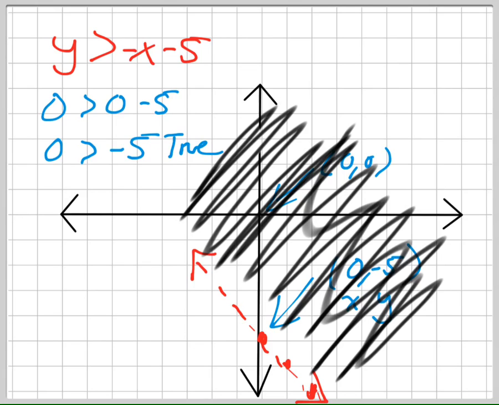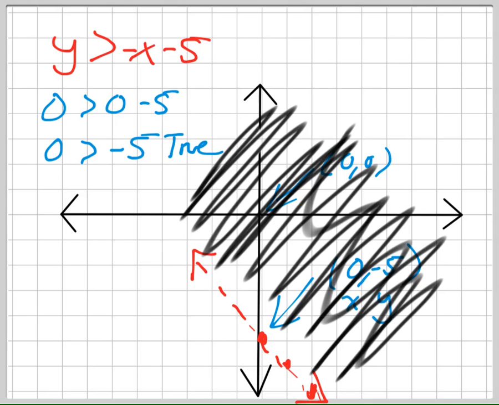Okay. And every point in that shaded area makes this true. Every point that's not in that shaded area makes this false. So just by looking at this graph, if I told you, without doing the actual work, the point 1, 3, would it make this true or false? True. It would make it true because it's in the shaded area, right? Or if I told you the point 100, 100, would that be true or false? True. It'd be true because it would be in the shaded area, right? It'd be way up there. Okay. If I told you the point negative 50, negative 50, it would be false because it'd be way down here, not in the shaded area. Now you could always test those points and plug them in, but that's what our boundary line helps us do.